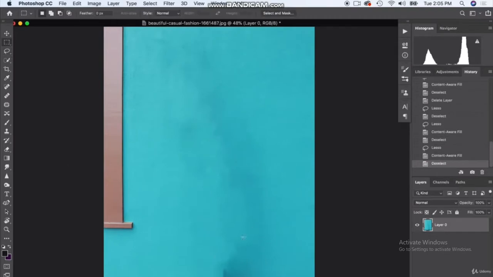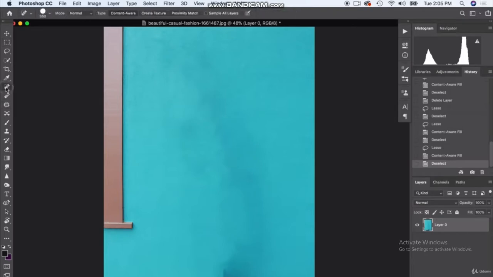You can also go back with the Clone tool and do what we did before. We take large samples and paint over, just to smooth things out. There's a little bit of rough texture left behind after we removed everything. So you go in with the Clone tool and clean it up a little bit more.